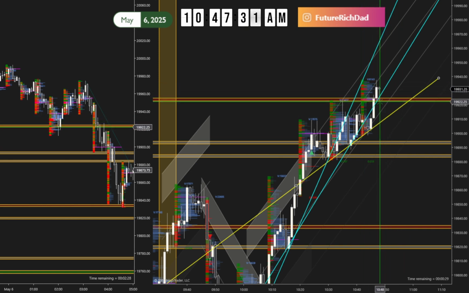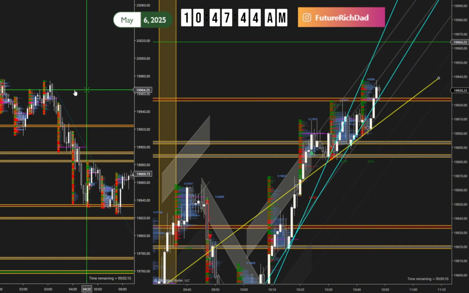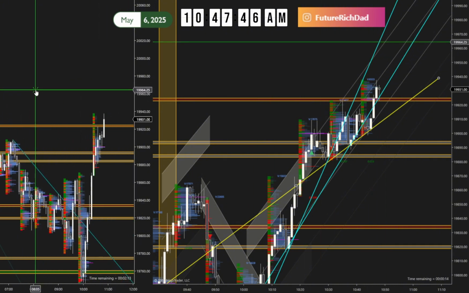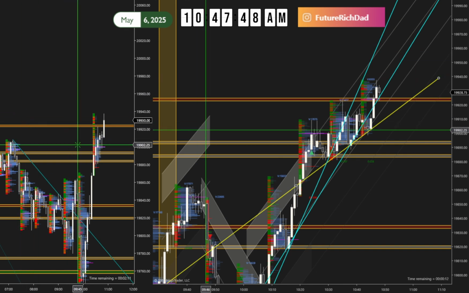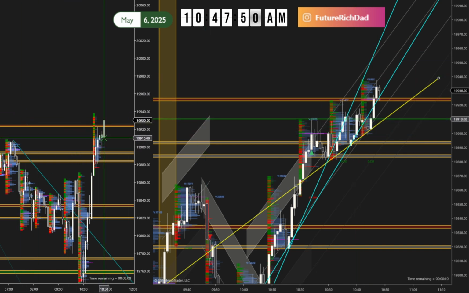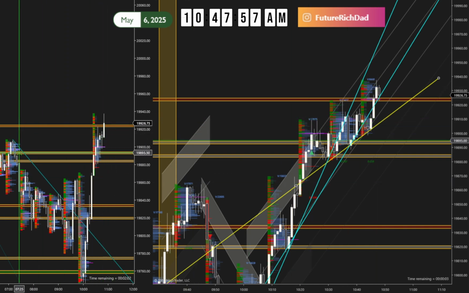In this area, as you can see, it did reject this, and we have 20 seconds left, so let's see if we continue to the upside, which we probably will, since this started without a wick, so we will see. There are no wicks in these 5-minute candles, so it is bound to go down eventually.